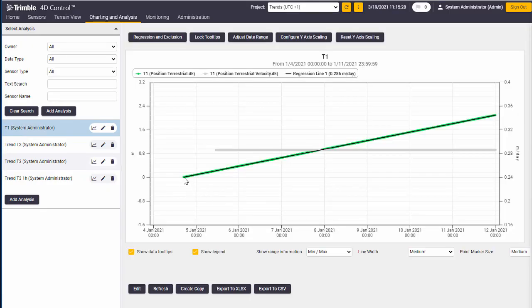Here we can see the easting displacements in green and the easting velocity in gray. As it was a steady movement, the velocity is stable at 0.28 meters per day. The velocity line starts later, as in the TMS trends table it was configured that the one-day trends need a minimum time span of 80 hours to calculate velocities.